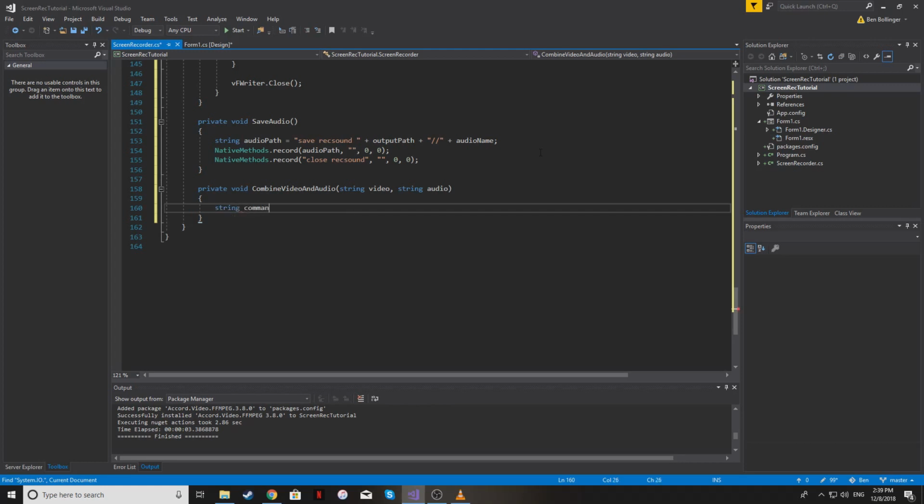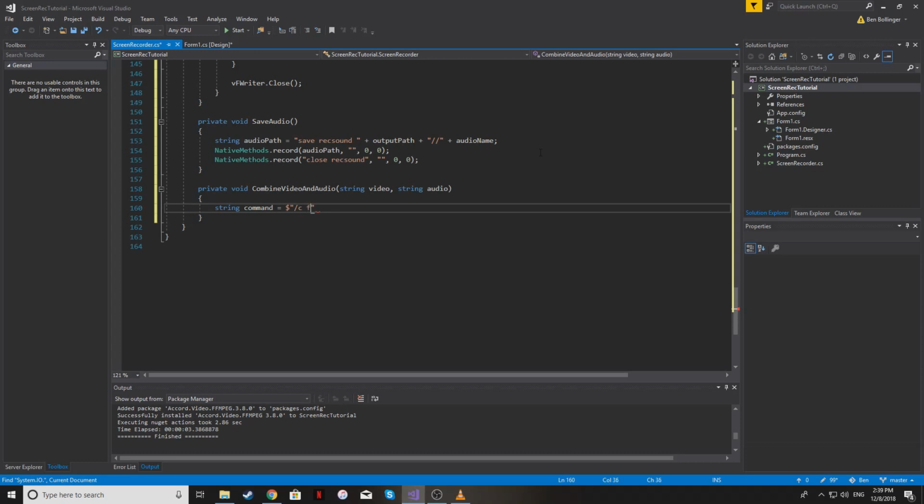So I guess I'll call this command. So the string command that we're going to be using is equal to the $, because we want to include variables in this command. And the first thing we have to do is do /c. And basically, this is just going to separate the file name, which I'll show you what that is in a second, from the actual command, and this will allow us to continuously see the command prompt, because I like to see command prompt while it's open, so that way I can see if any errors are happening. If you don't want to see this, then you could do /k, but it's kind of your choice.